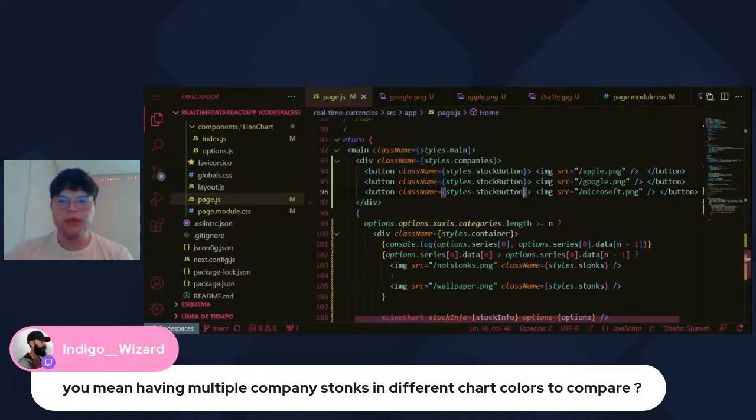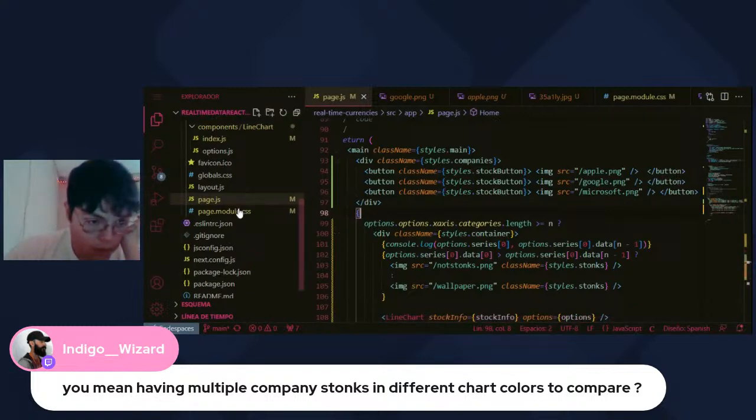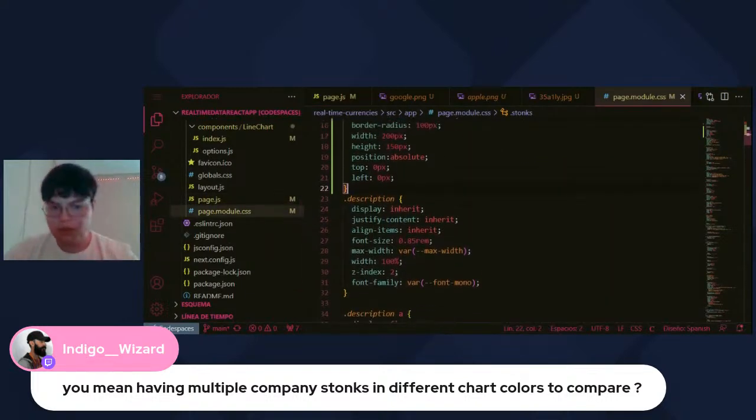So now we should go into the CSS and do some things here.